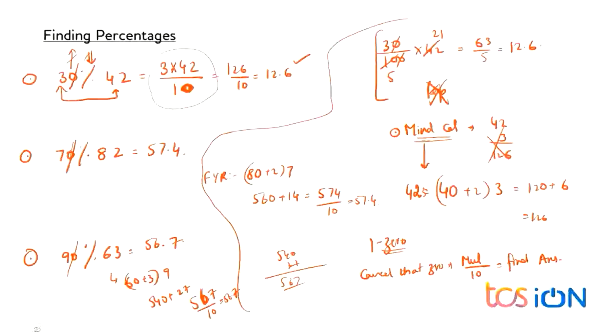Now, where there are no zeros, that is where we are going to do the easiest calculation. For example, let us say 42% of 83. Right, everybody? 42% of 83. Now, if you observe, 42 upon 100 into 83 is what I have to do. And as I said, I'm not going to do 2 21s are, 2 50s are, and then 21 into 83 upon 50, not all required. I just have to do one thing. I have to multiply 42 into 83, and just divide by 2 zeros in the denominator.